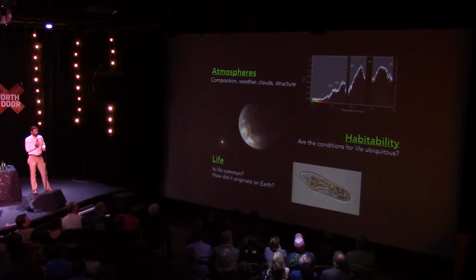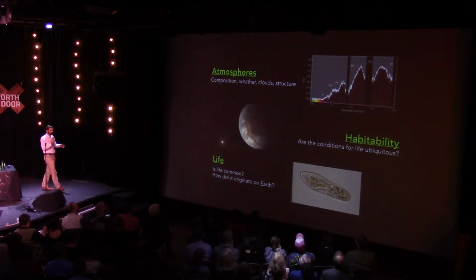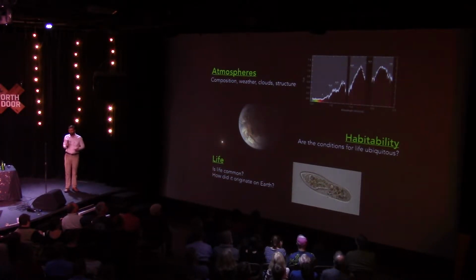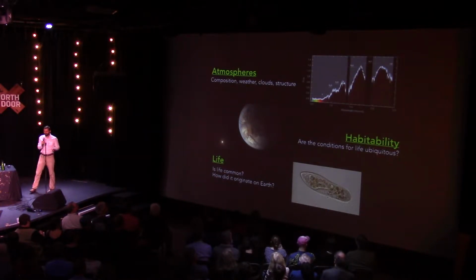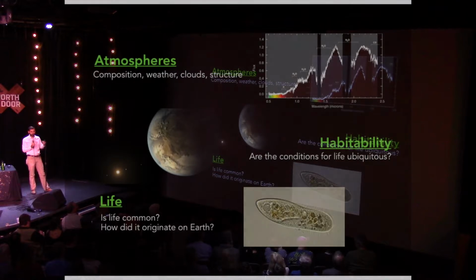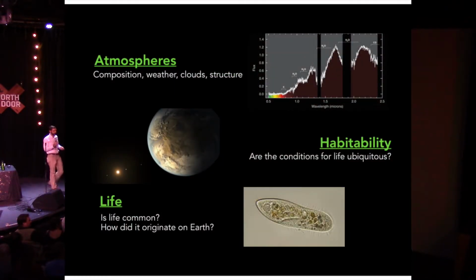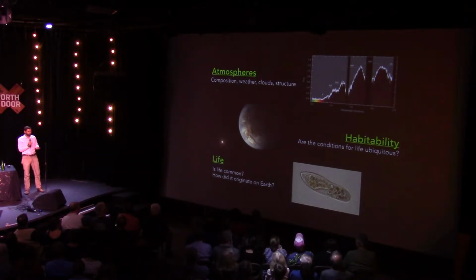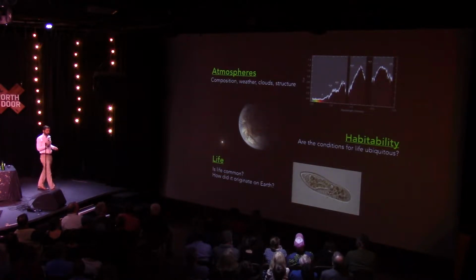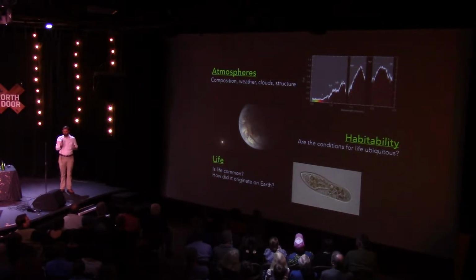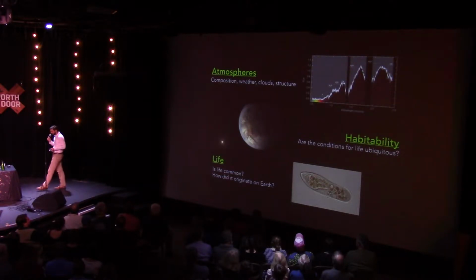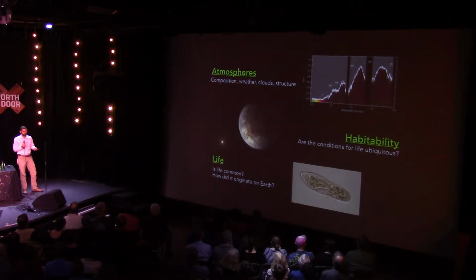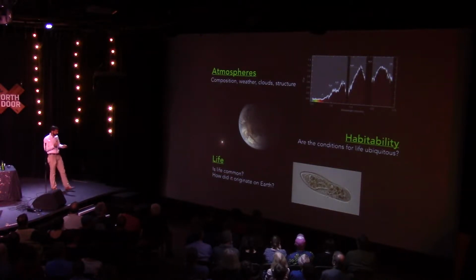So where we want to transition in the field is, over the long term, the vision for NASA and the exoplanet community is beyond simply finding planets. Now we want to study the atmospheres of planets, study their chemical compositions, weather, cloud patterns. Eventually we want to turn to habitability to study whether or not liquid water exists on the surfaces of these planets so that they're not too close and not too far from the host stars that they orbit. And ultimately to answer some basic questions about life on Earth, how life evolved and originated, by studying how common it might be around other planets.